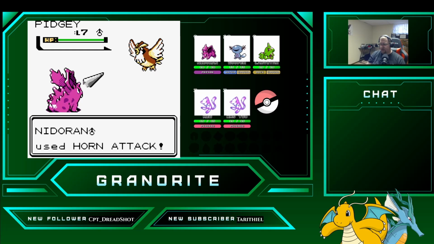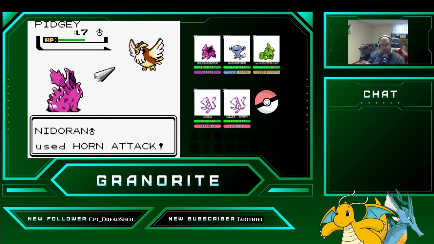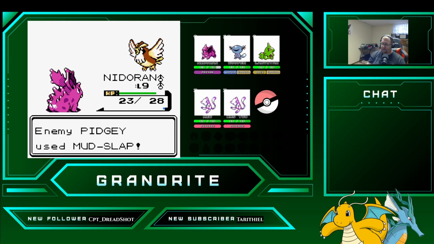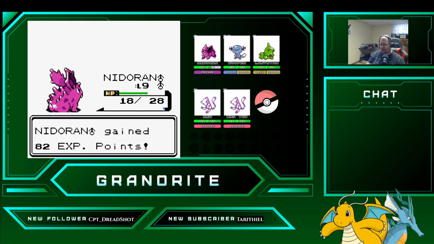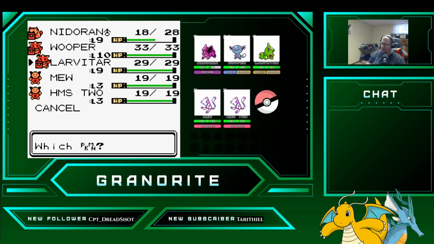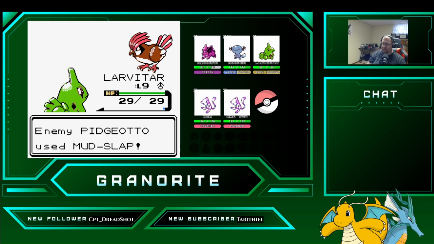Pidgey comes out, we're going to straight out horn attack it. Boom. To the third. It's pretty good. The problem is now our accuracy's dropping, so we need to make sure we're hitting more of these Nidoran. One more. Excellent. Not even like there was mud in his eyes. Pidgeotto is coming out next. We're going to swap over to a Larvitar, and we're going to drop a Sandstorm to start off.